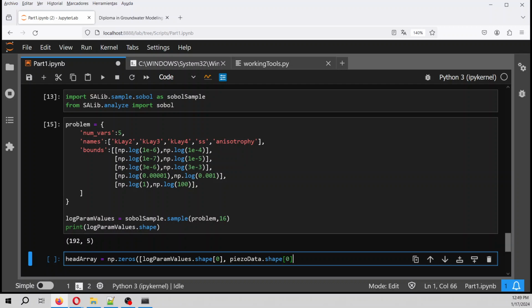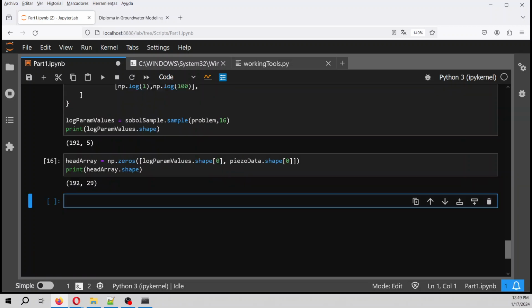For each combination we store all the values of the heads in the different stress periods, so we are going to have an array of 192 times 29, because for each combination we have 29 head values in the piezometer.